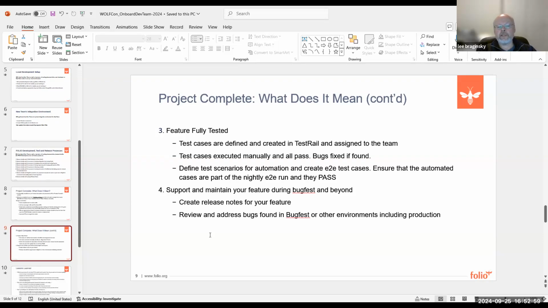let you in on a secret, right? The Cypress integration tests are marked optional but highly advisable, right? I would say they need to be created. They need to exist. Automation needs to exist for all new features, right?